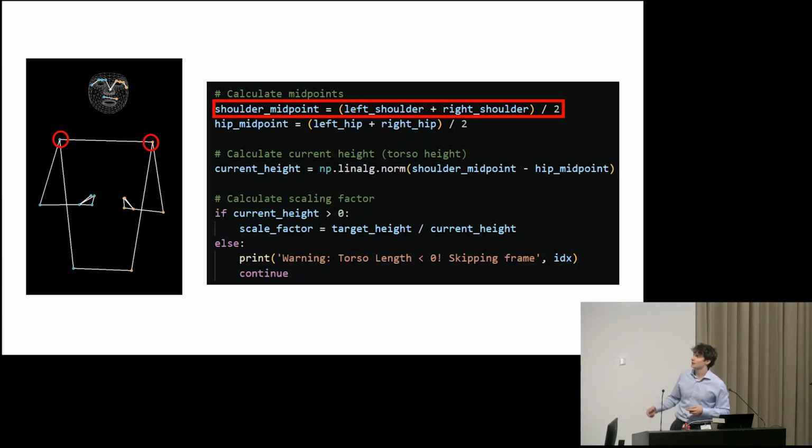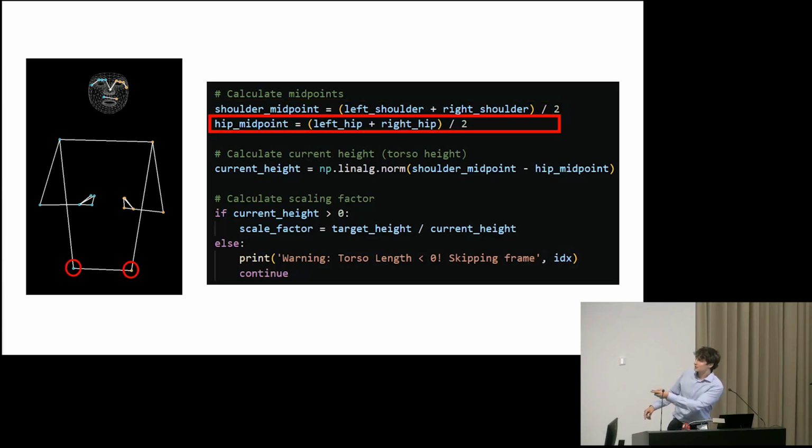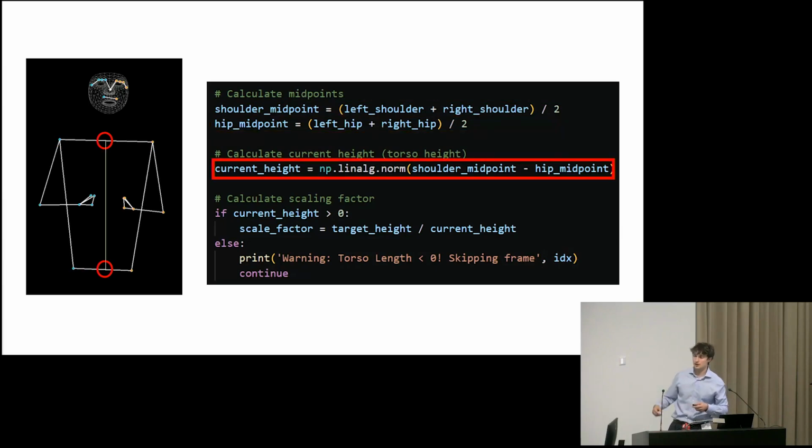So how do we do that? We look at the midpoint of the shoulders, a bit different to OpenPose. MediaPipe doesn't give us this point because it's not a joint we're that much interested in from a MediaPipe perspective, not from a gesture perspective. We take that point, we take the midpoint of the hips, normalize on that length, and make it a standard size.